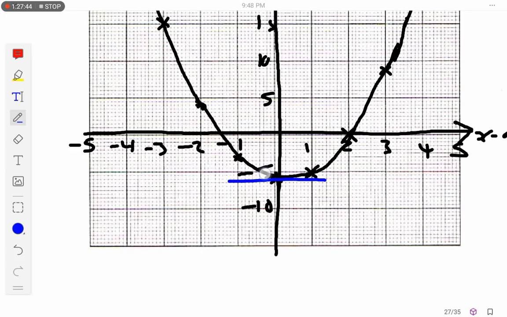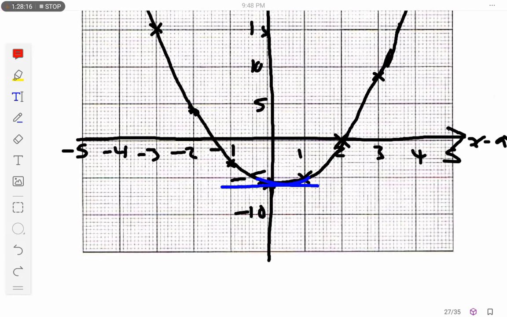Our graph is not that smooth. It was going to go via that. So the turning point was going to be somewhere here, let me see, that is 0.5 for the x value. Okay, so the turning point was going to be minus 6 or 6.5. So the turning point is 6.5. Our x value, the turning point for our x value, is equal to 0.5. For y it is going to be 6.5 there. Okay, it's this point here.